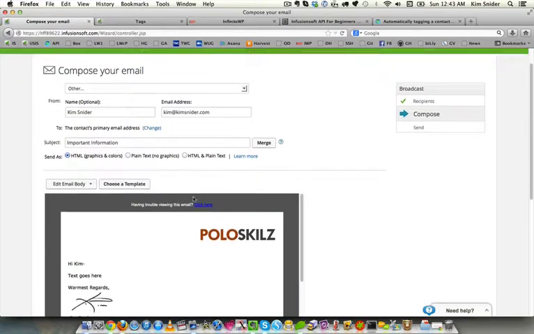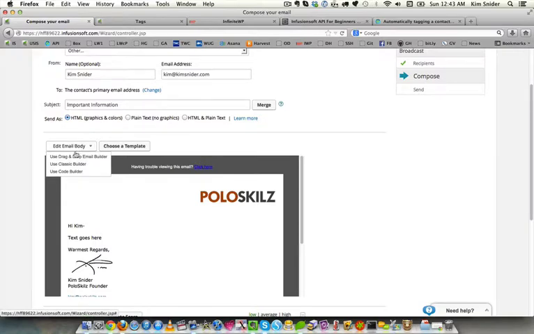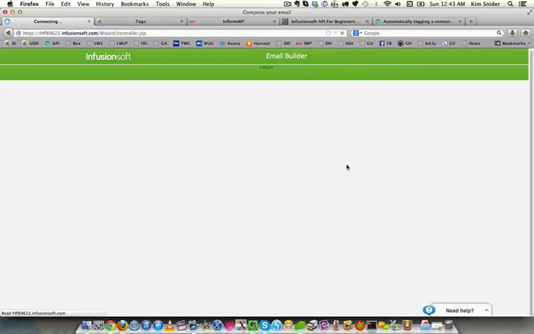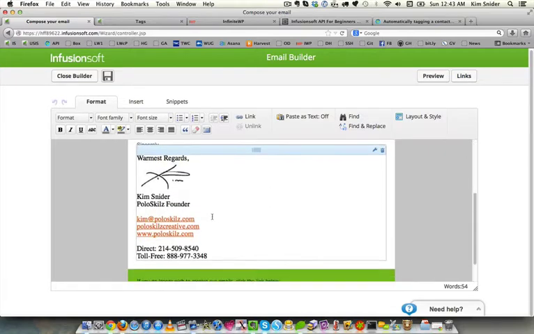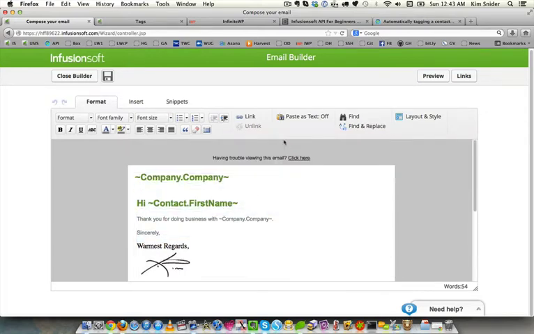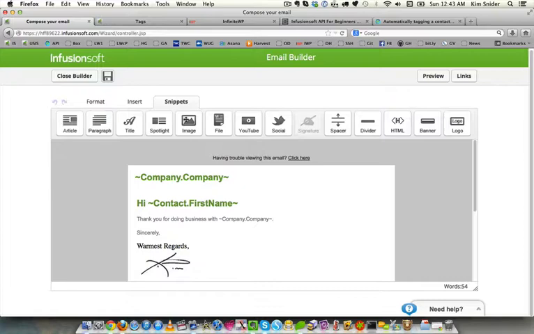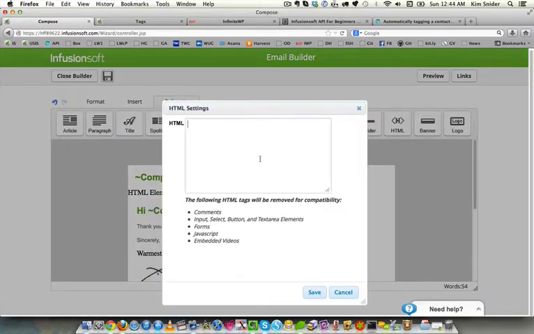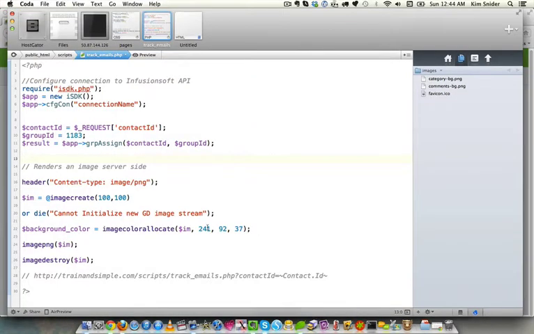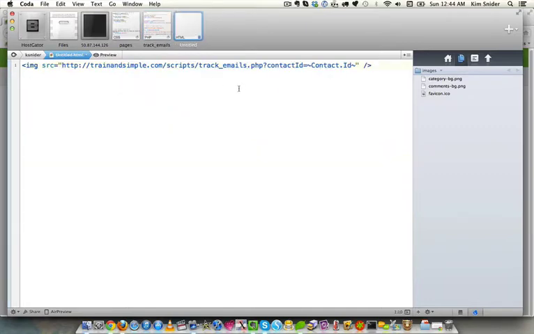So what I'm going to do here, I'm going to change this actually. We're going to just go to the drag and drop builder. Let me make my page a little bit bigger so you guys can see this, hopefully. And I'm not going to really bother with any of this other than to just grab an HTML snippet, since this is just for illustration purposes. And so we're going to grab this HTML snippet and paste some code in here. I actually wrote the code down here. I had it there too.